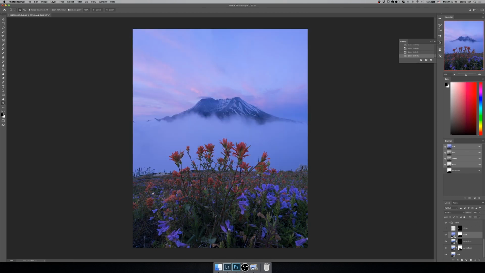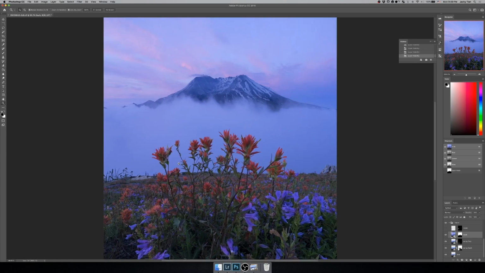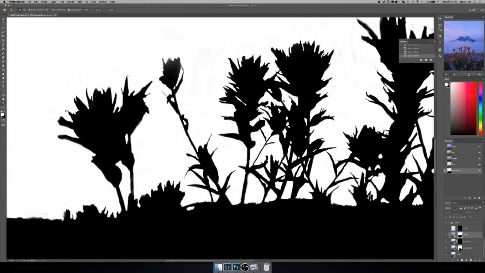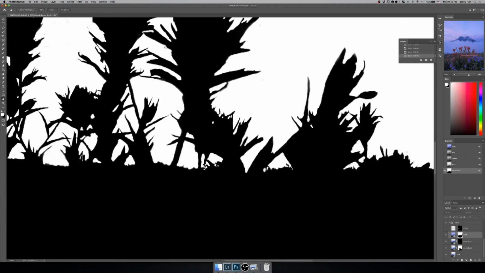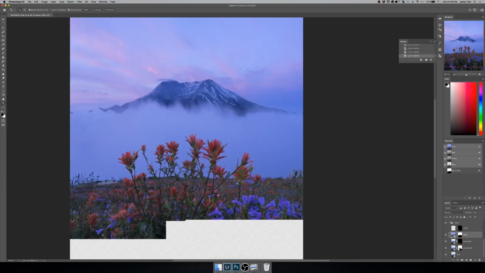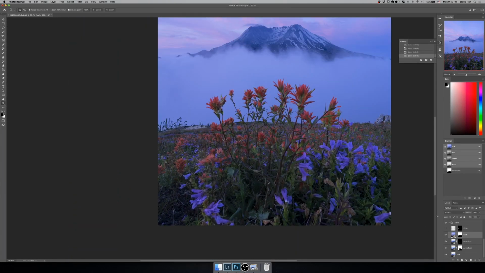This, again, is a completely black mask first, and then a big, broad white brush to paint in the obvious areas here, and then zooming in really far and working really carefully around the boundaries of these flowers here that stick up above the midground. And then one last touch, just a little cloning to get rid of this distracting stuff here poking out of the middle of the hillside.